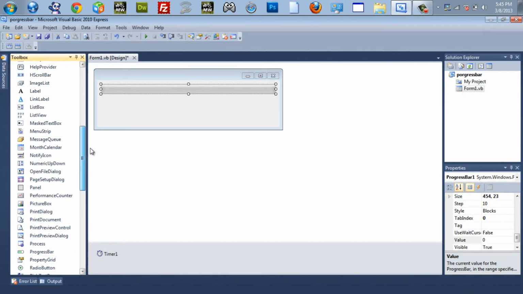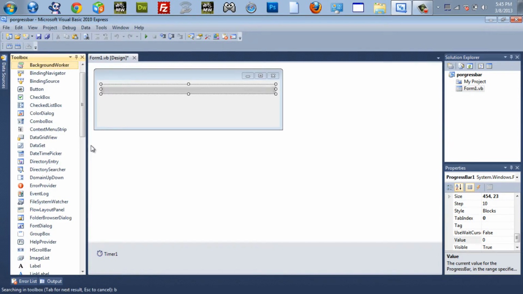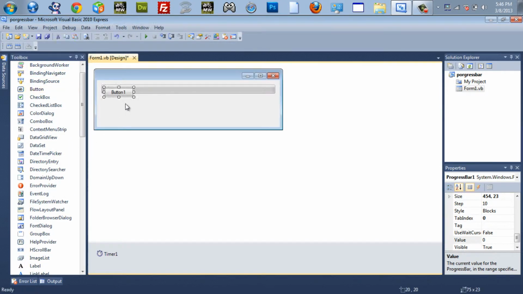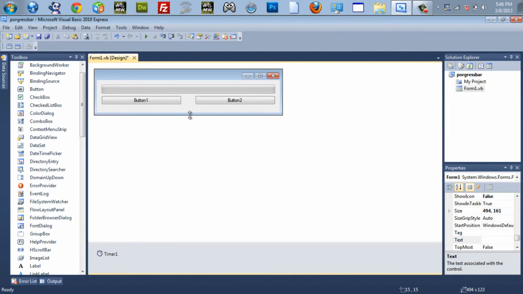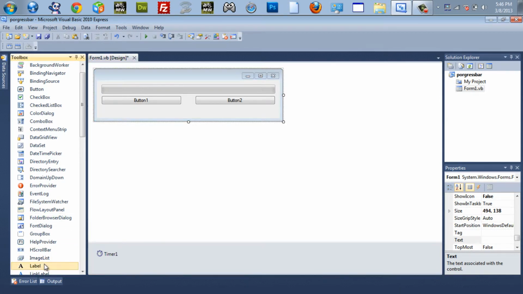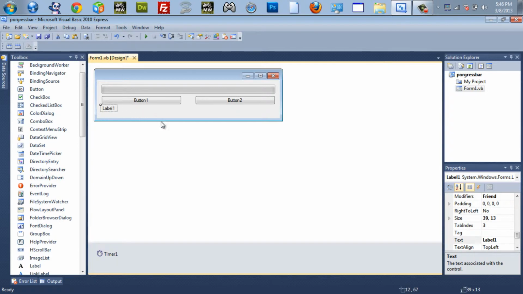So after you have the progress bar, you're going to need 3 buttons, or 2 buttons actually. We'll just make these a little bit bigger, and I'll copy it and paste button number 2, and we will bring that down a little, and we can actually add a label, and this will just display how far it is or how done it is. So I actually might put that in between both of the buttons there, just because I want to and I feel like it. It's my computer and I can do what I want.